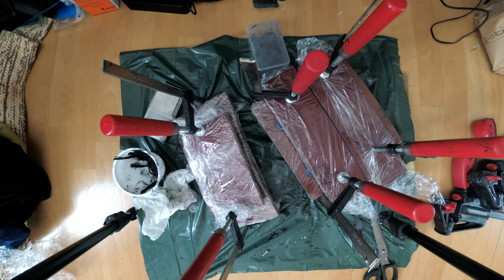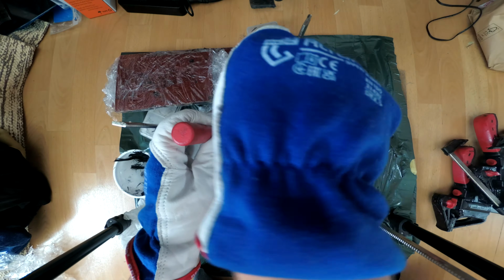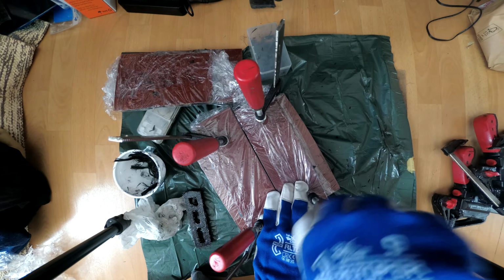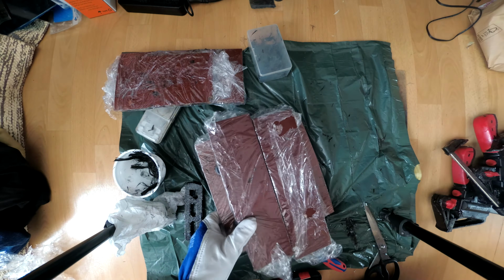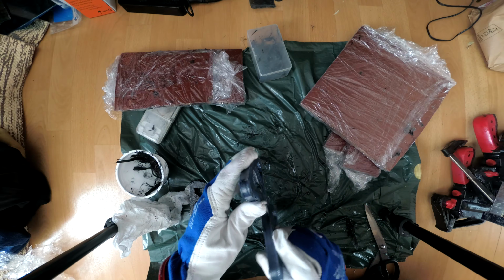Step 6. Wait until the resin is hardened. It depends on the specific resin, but I had to wait 24 hours because this resin hardens really slowly at room temperature. It is easier to work with slow resins because you have enough time for stuffing the carbon fibers.